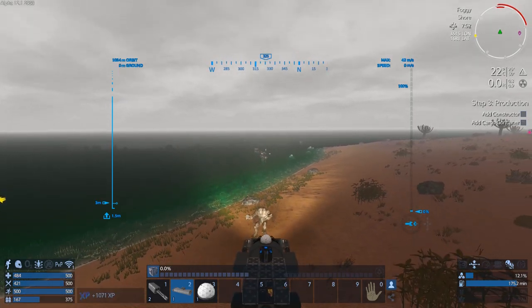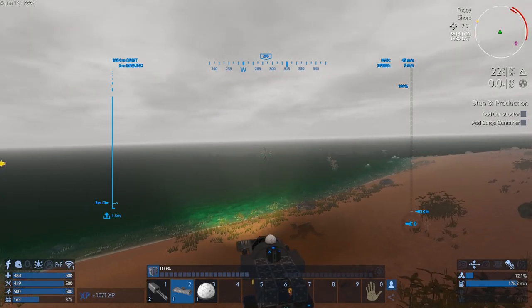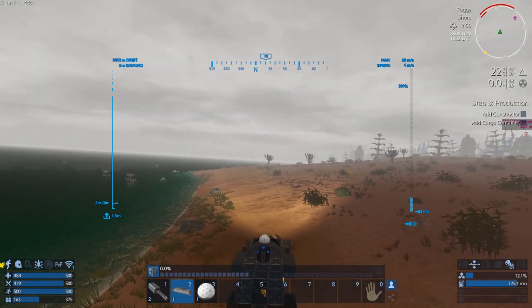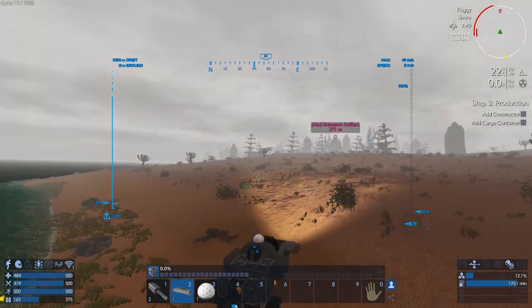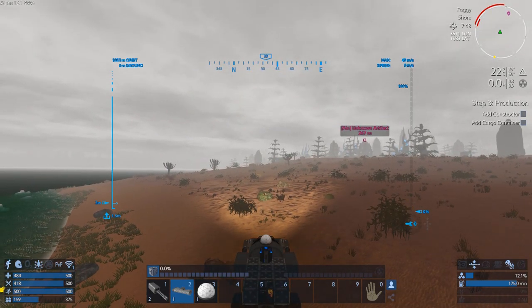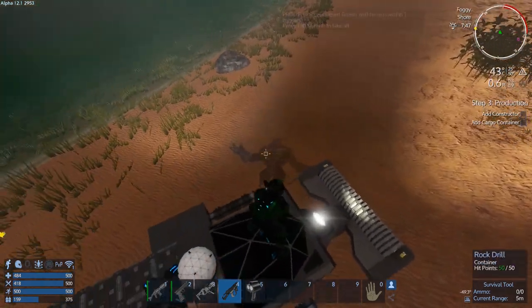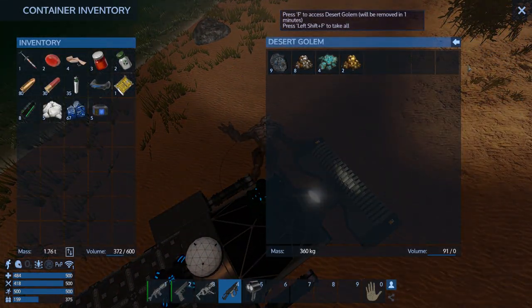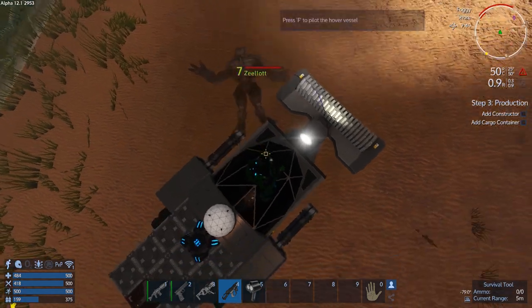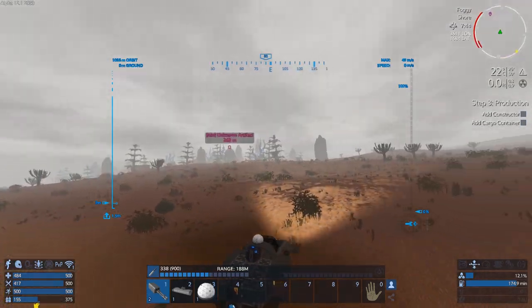Huh. I guess he thought I was just coming up to give him a back scratch for a second there. Didn't realize that was actually grinding his bones. Let's grab him. Oh. Yeah, nice. Nice. More cobalt. Don't have to go into the. Oh, I saw some magnesium in there too.